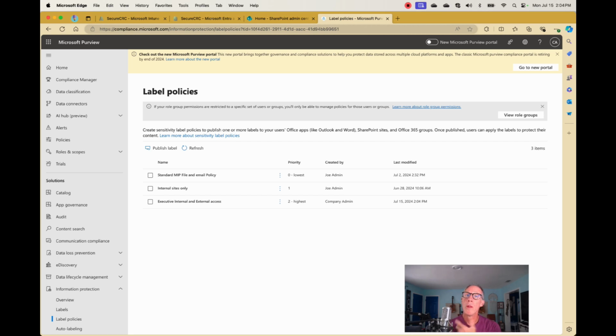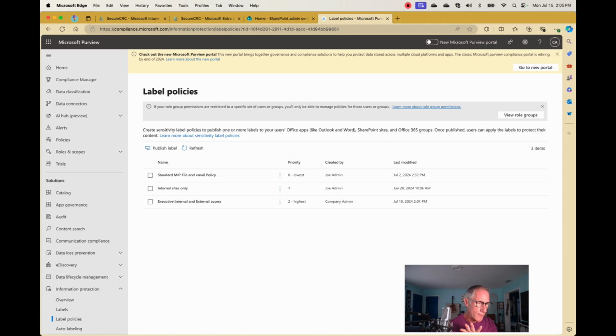All right, let's go and take a look at what users are going to see when these policies get to them. And remember that these policies go to different areas. They actually go up into the cloud to SharePoint and Exchange, and those are fairly quickly resolvable. If I go to the web version of Teams or SharePoint or OWA, I'll see the label almost immediately.